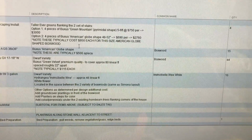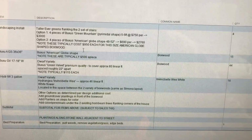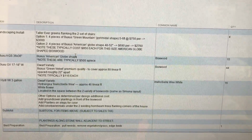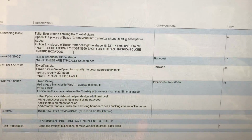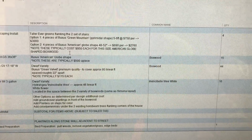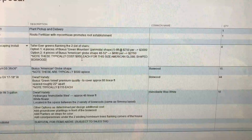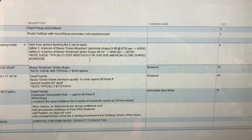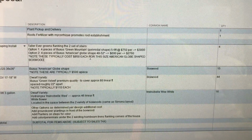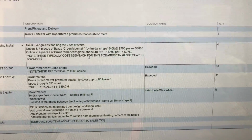go buy it locally from a wholesaler, number one, the wholesaler would have to special order these, because there are no American boxwood that are perfect globe shape of the same quality that you're going to be able to buy locally. So typically what a landscaper would do is they would go to a local wholesale vendor and ask them to source it for them. And at that point, you're going to end up spending a lot more. That landscaper is going to have to deal with the middleman.